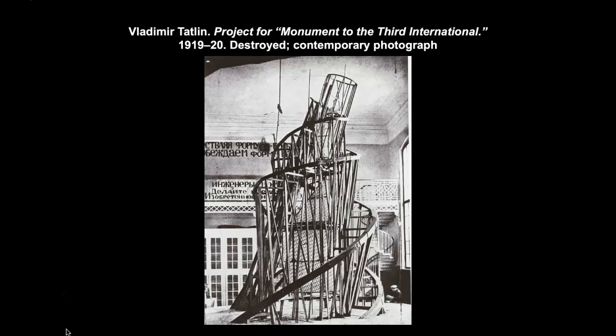Now, they were intertwined as well as the glass units were supposed to revolve. One of them was meant to make a revolution once a year. One of them was meant to make a complete revolution once a month. And the third one once a day. This would have been, if built, the propaganda center for the Communist Third International.